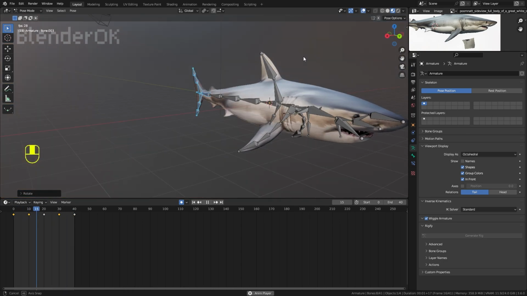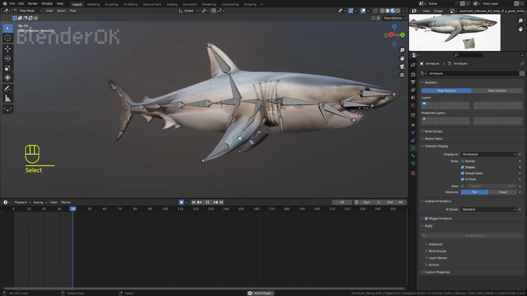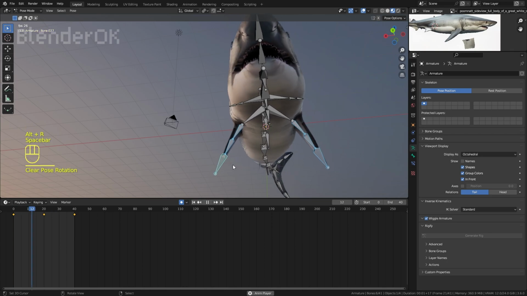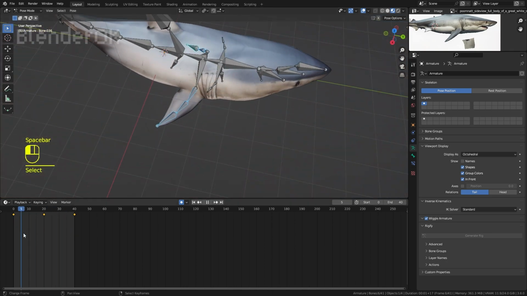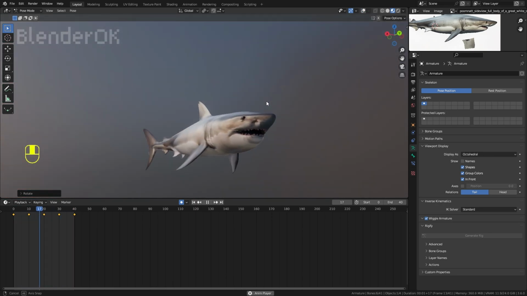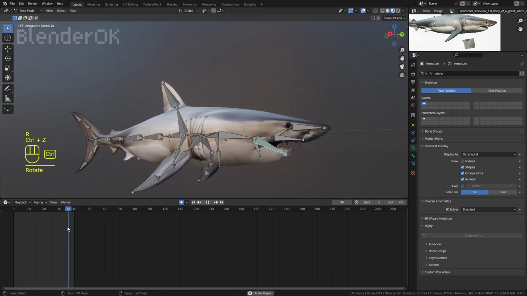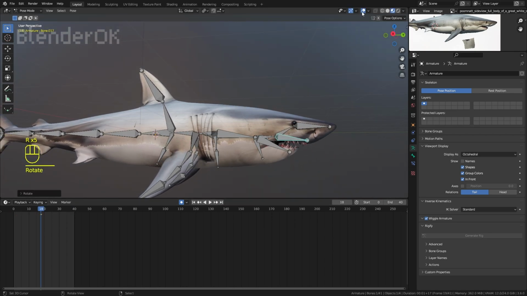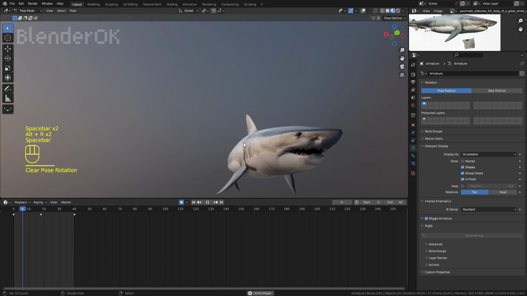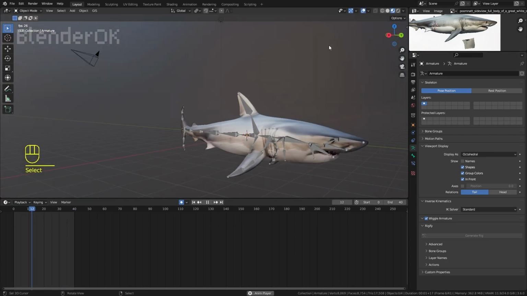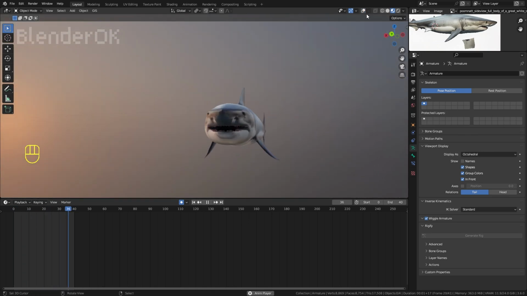Our shark can swim. If you're okay with it, you can just skip, subscribe, and do your shark. But I want to add more detail to that, so I keep rotating more bones, something like that. Adding, animating the part of the mouth so it's like nom nom nom every time it swims.